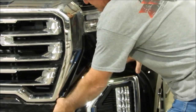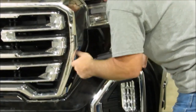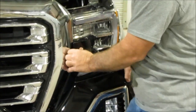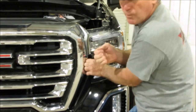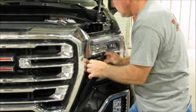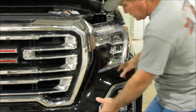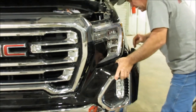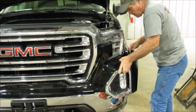Once I get some of that loose, there's a series of little clips too that got to be pulled out right there. You can start pulling out, and then this is going to stay. You almost got to get your fingers back there and pull straight out this way. And I'm going to show you on the horses again why we're doing that, okay? But you just got to pop all that loose, and there's really not a easier way to do it that I know of. That's just the way they put it together after they put the chrome bumper on.